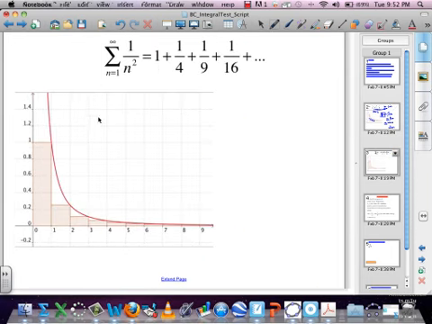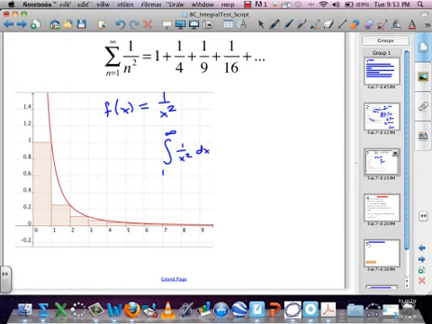Okay, now let's take a look at another example here. Okay, I have another series, 1 over n squared, which is 1 plus 1/4 plus 1/9 plus 1/16, etc. And here's the red curve that's similar to that series. This is f of x equals 1 over x squared, which is a continuous function, whereas the series is just the whole number inputs of a function 1 over n squared being added together. Now, if we take a look at this picture here, I would say that I can look at the integral from 1 to infinity of 1 over x squared dx.